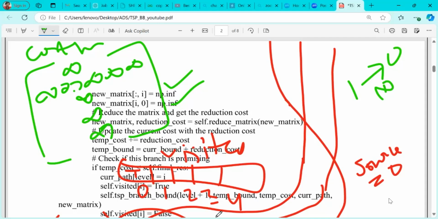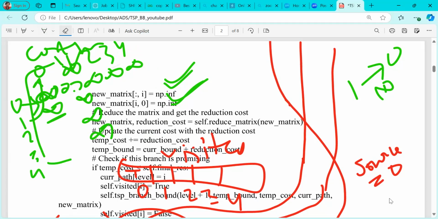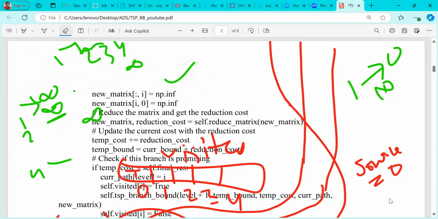Indices 0 1 2 3 4 and 0 1 2 3 4. So we put infinities in the 0th row and in column 1, and the value from 1 to 0 should be infinity. That is what we are performing with these statements, and that is the meaning of these statements.